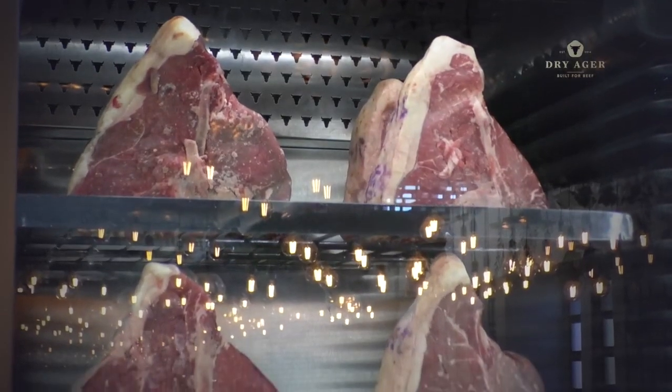So personal preference on the younger animals, the A grades, I'll definitely age in the region of 35 days, which is easy enough to do. And then for the B's and the C's, which are much more flavorful, I definitely go to 45 or 50. The fact that we've taken a T-bone to 12 weeks doesn't mean we've created this amazing piece of meat, and that was not the objective. The objective was to showcase how length of age enhances the flavor without losing anything, without a trade-off for mushroom or mold or Roquefort cheese.